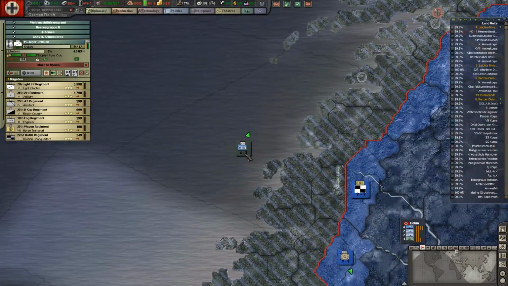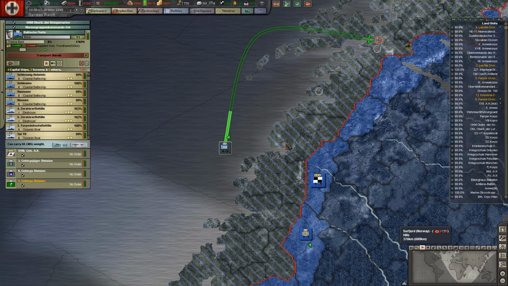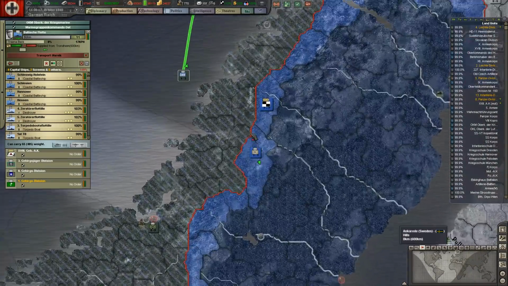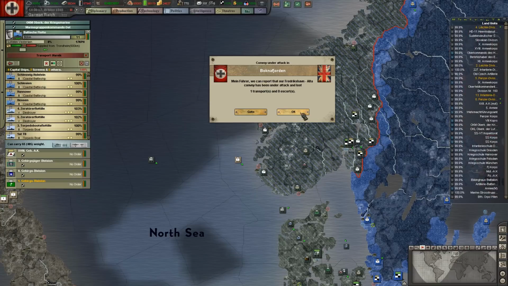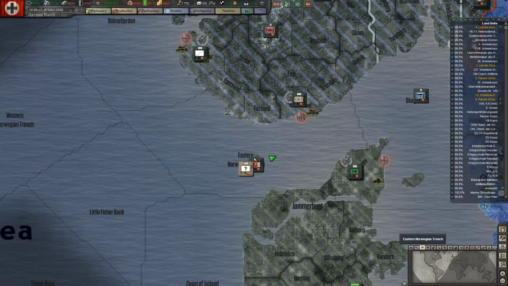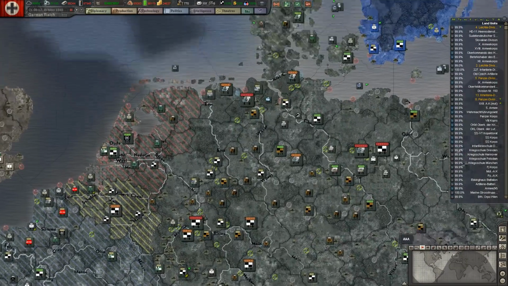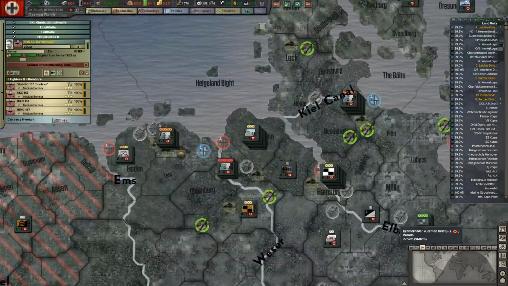You guys are heading north here. Might as well get them into position before we start the war. Okay, well. I haven't moved. Let's see, we can move some more air, some conventional units north up here. Okay.